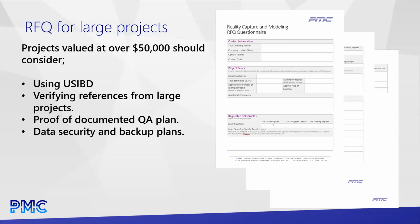There's got to be in the US maybe a couple thousand companies that do laser scanning at this point. Of those, the ones that I personally would trust to do million square foot projects is probably less than 20. We're going to consistently get good data from them. It's going to be on time. It's going to be what you need. The problem is there are obviously a lot of companies out there scanning, and they just don't know how to do large projects. Large are just different.